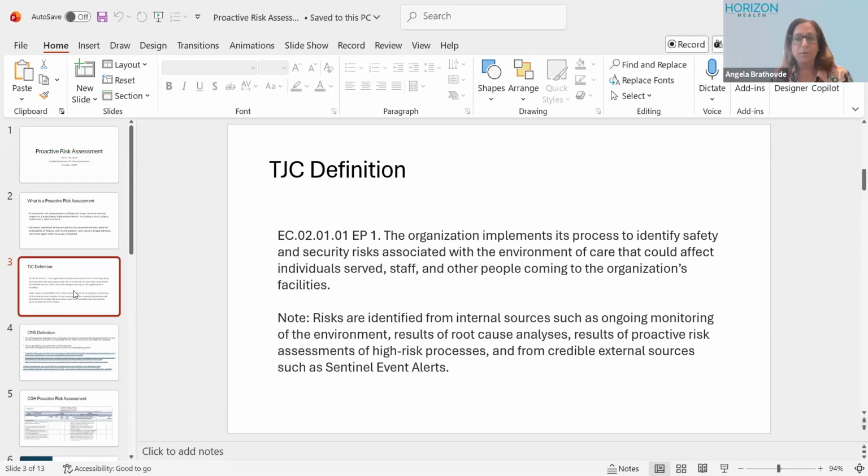So we're not just looking at the environment. If something goes wrong, we want to take a look at whether it was a user error or maybe it was a systems error. And if it was a systems error, we need to be aware of it so that we can make sure that we can fix it. We put work orders in, we mitigate those risks so that we continue to have safety on our units.